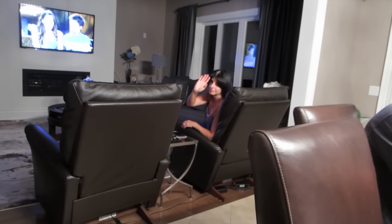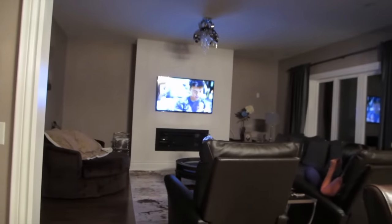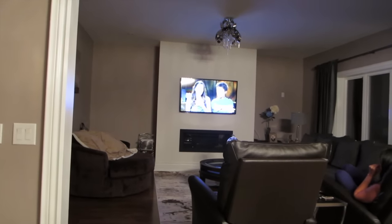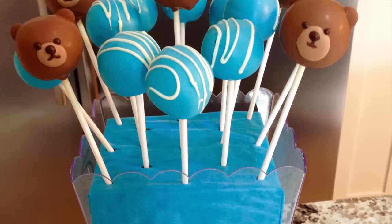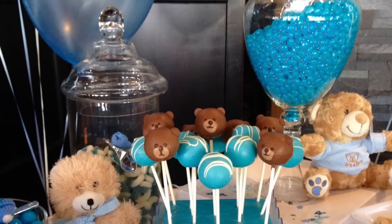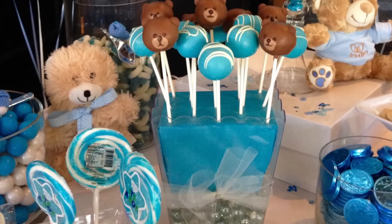Mom, you want to say hi to the vlog? She's watching Little People Big World, but I muted the TV for this vlog clip. So she's watching it with no sound. You can turn it back on — thanks! These are my finished cake pops. I just wanted to share how cute they came out. I made four of these arrangements, and this is them at the baby shower on the sweet table.